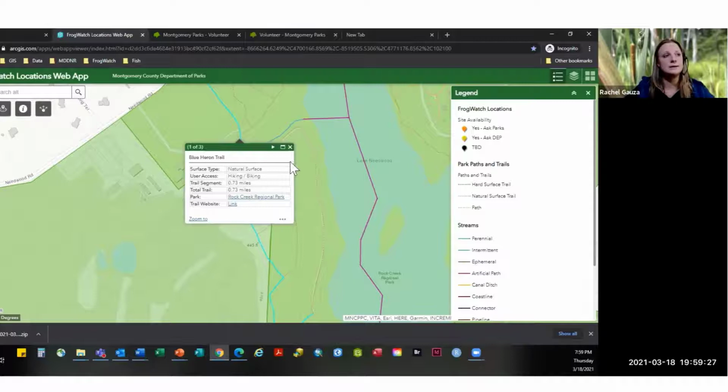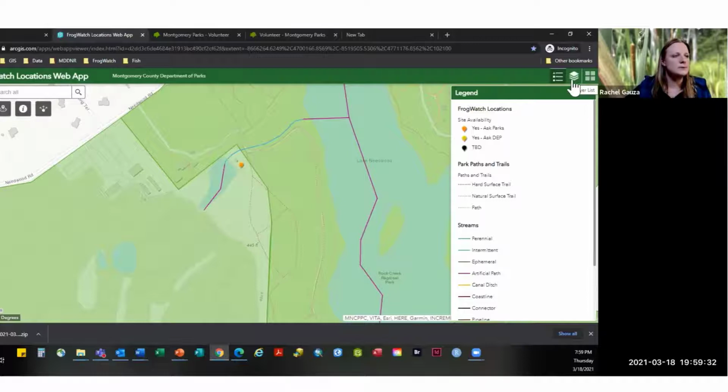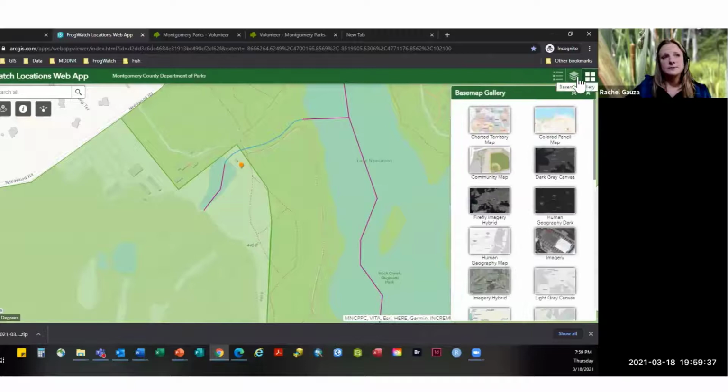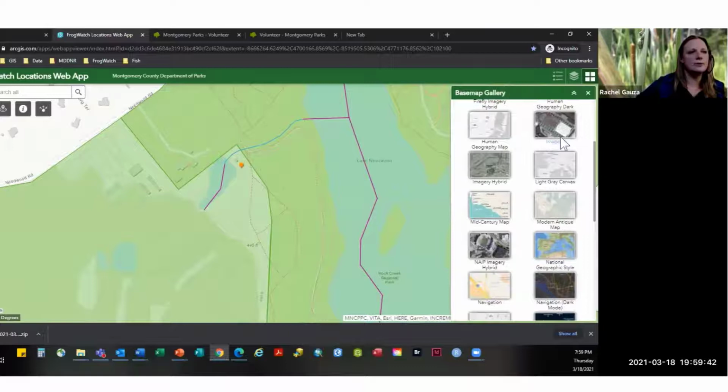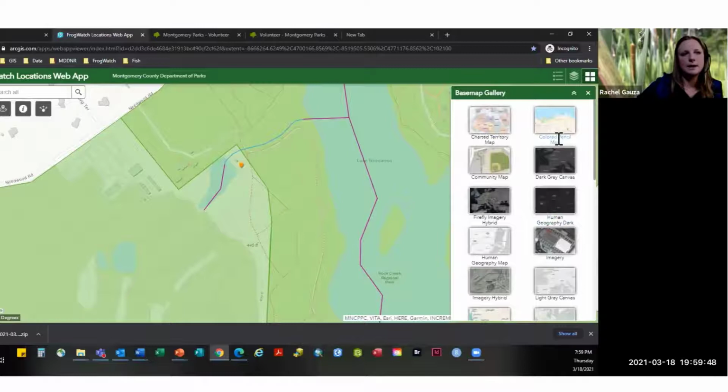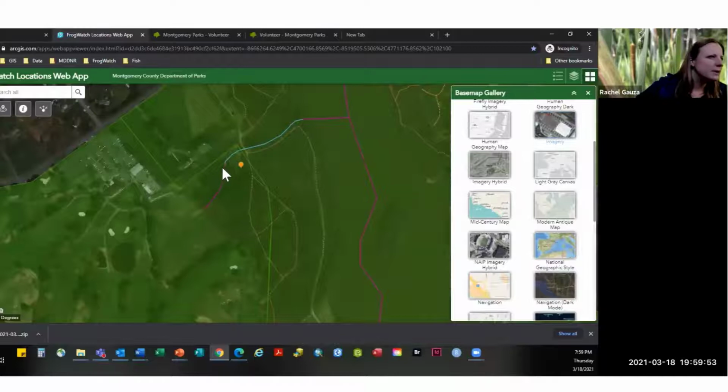You can also, once you're zoomed in, change the base map. So while this is great from a zoomed out perspective, you could add on your aerial imagery, any number of things that might make it a little bit more informative. So I could pop on that and see a little bit more. And oh yeah, I can definitely see that. I can see where this observer was listening, that they were far enough away from the pond.